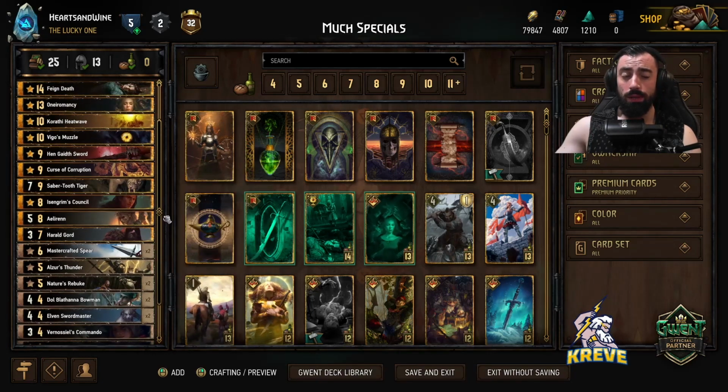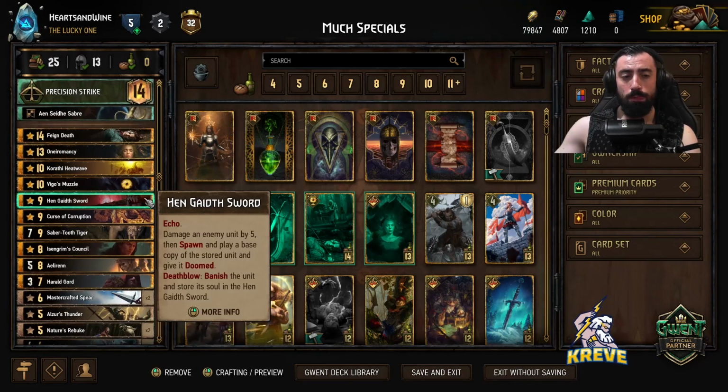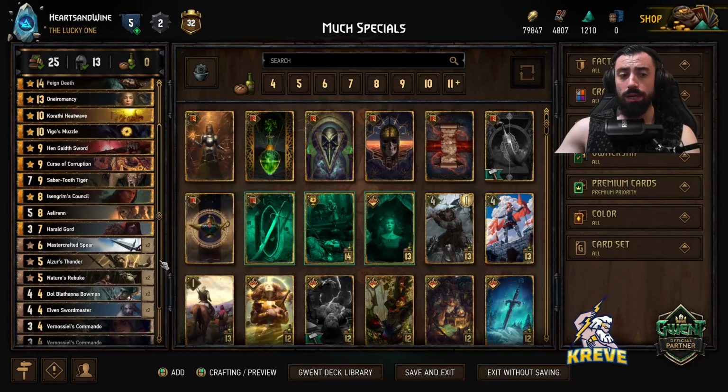You can commit leader ability if you must to get round control, because we do want round control. We don't really want to get bled. We just want to go into a long round 3. Make sure you synergize your pings of damage and use sword in round 1 to get that value from the death blow. And you may commit perhaps one more special, but usually that's enough to get you round control.